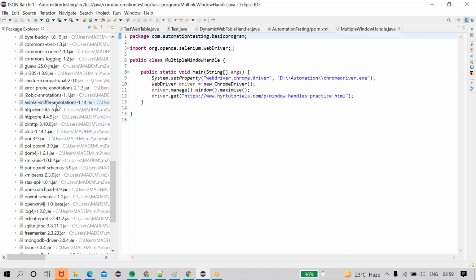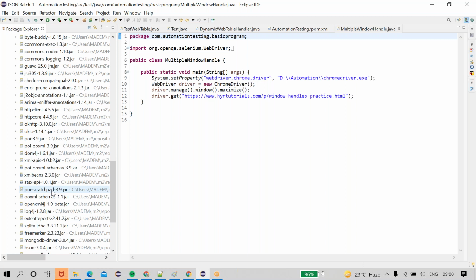OOXML, once again I will explain. Scratchpad is one type of jar file which is used to automate PDF files, to read data from PDF files, and to read data from some different types of files like JSON files. For those things we'll use the Scratchpad.